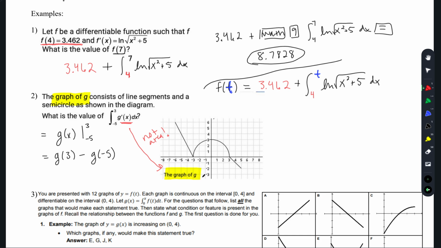So then G of 3, you're like, oh, am I going to do area under that? No. G of 3, this is G. Get a point. Do you know what I'm saying? So G of 3 is just straight up 0. G of -5 is what? 1, 2, 3, 4. 0 minus 4. Okay. That was trick A, wasn't it? Not tricky? I thought it was tricky.